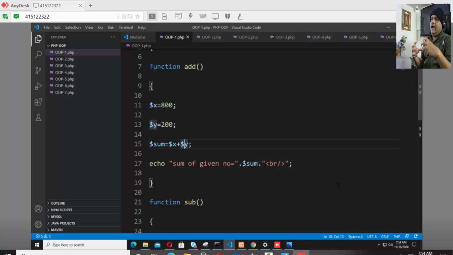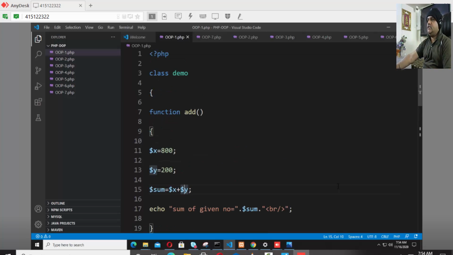Now the process of addition is encapsulated in a function, and this add function is not a global function now, it is wrapped in the demo class.